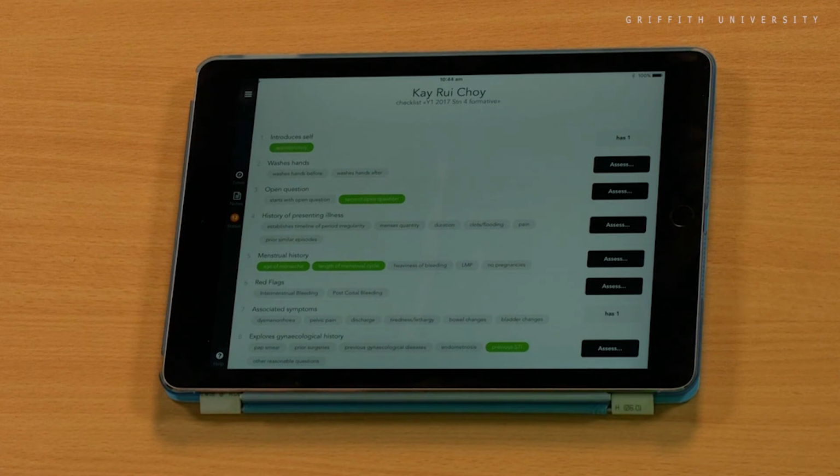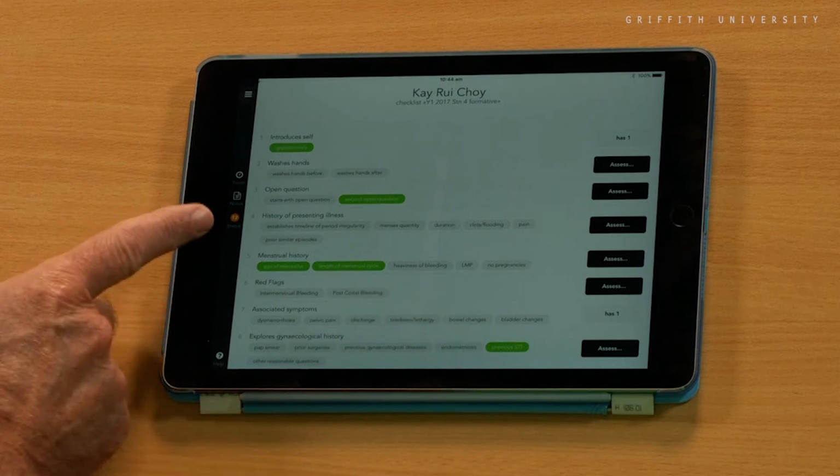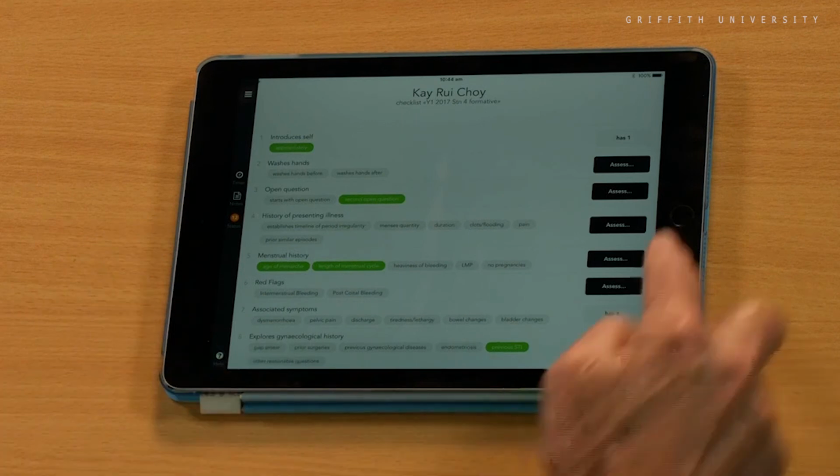You must make a selection to assess every item of the checklist. The status indicator will show red when no assessments have been made. It will turn orange when some assessments have been made and turn green when all items have been assessed.